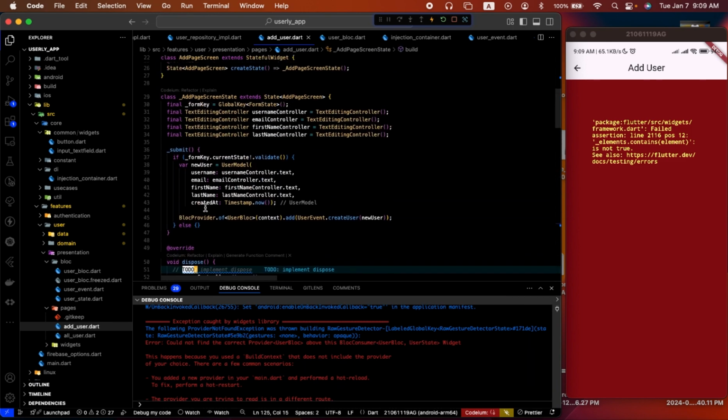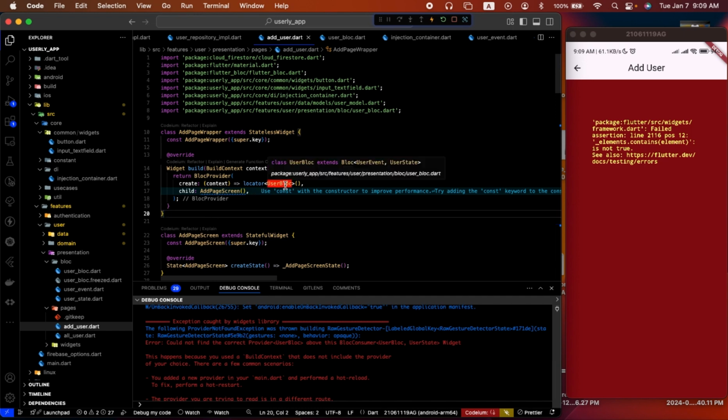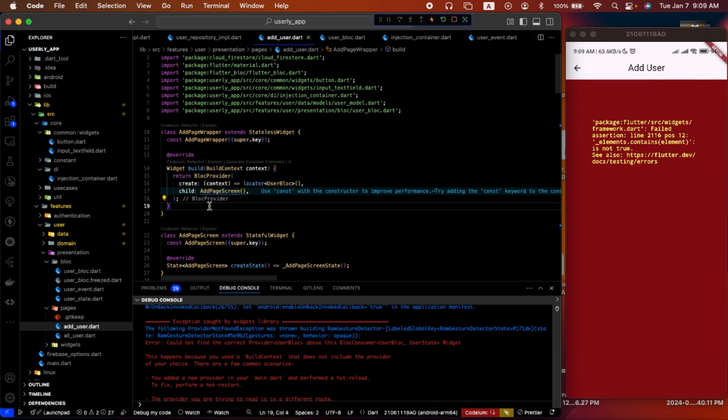Because we use get it, it simplifies a lot of things for us, because otherwise we would need to also add here the dependency of user block, which was the create use case. But because of the locator we have already done that, and once we run our app, it will do all those initializations for us.